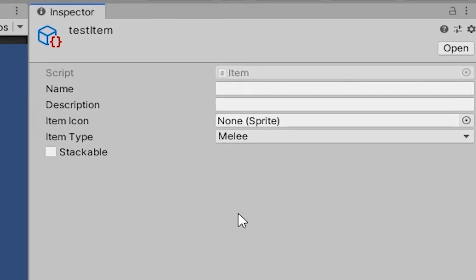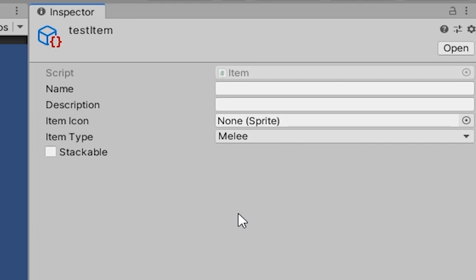Okay, so for the actual scriptable object item, when creating it, I have set up that you can change its name, have a description, have an item icon that will be displayed in the inventory, and also the type. Right now the type is basically useless, but later we will use it for something like giving it to the player.